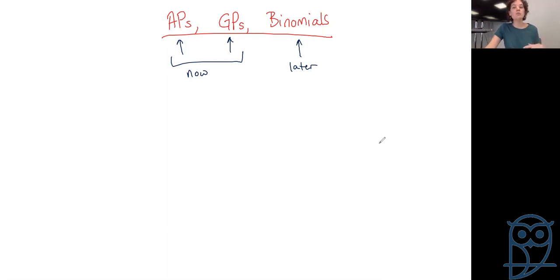APs, GPs, and binomials are about sequences and series where we have numbers that are related. I know a lot of people freak out at the sight of this chapter because they remember IG sequences and series. Let me reassure you that at AS, sequences and series are much nicer - far more logical, predictable, and easier to deal with. The two big things we need to figure out are the difference between a term and a sum.